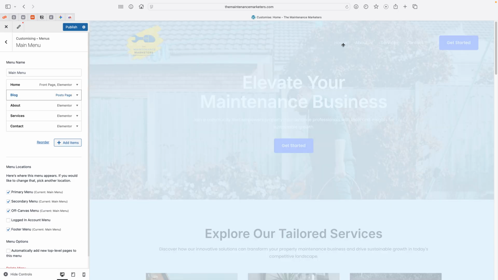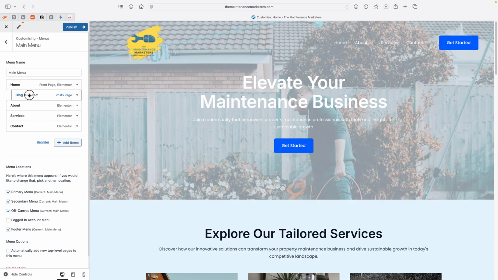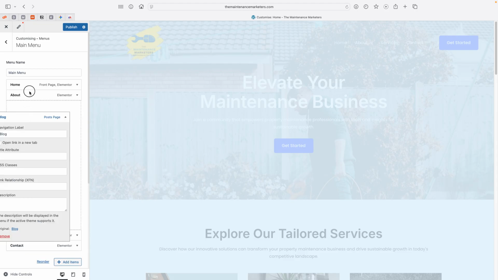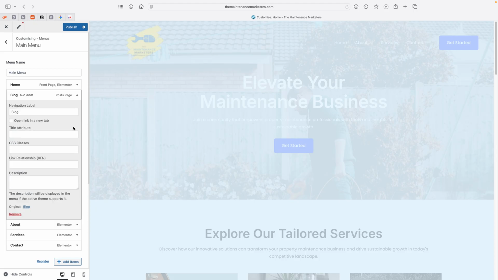You can move them about, so instead of home, about, blog, it's home, blog, about. It's not quite worked there. And you drop it in line. Oh, come on. Doesn't want to go in line. I think this is because I'm recording, but.